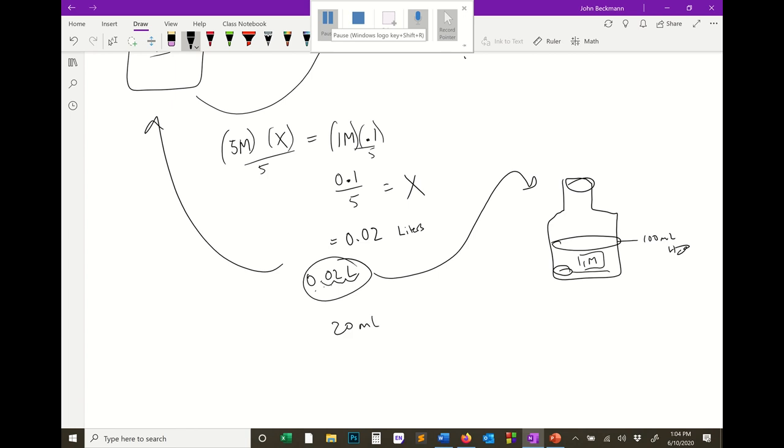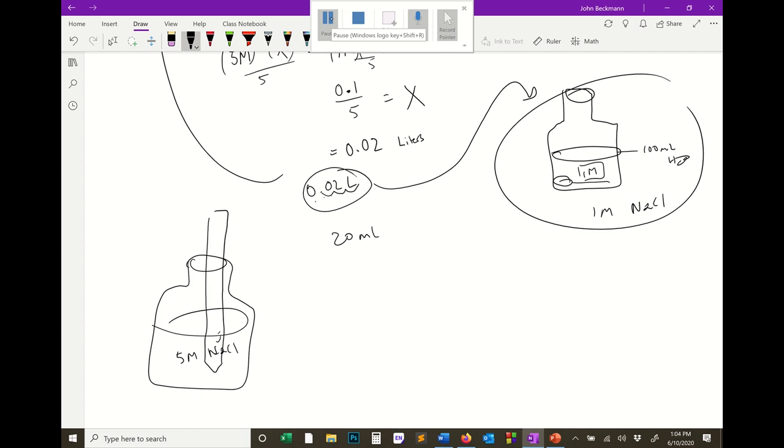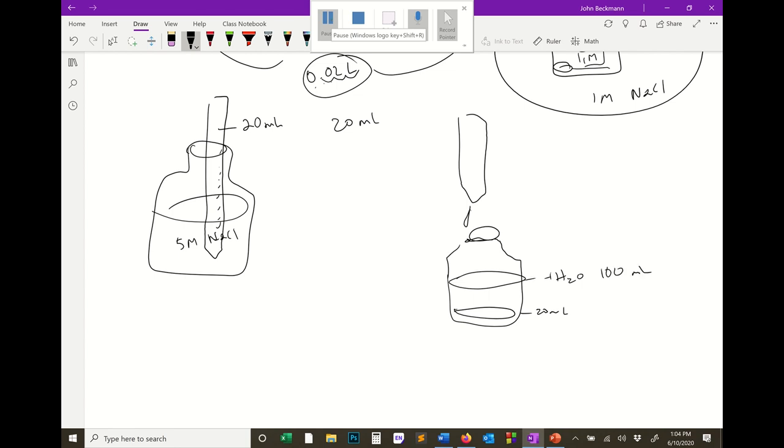That's 20 milliliters. Okay, so the way that we would actually make this solution of 1 molar NaCl is we would go to our stock solution, which was 5 molar NaCl, and we would use a pipette to draw up 20 milliliters, and we would take that pipette and squirt it out into a new tube. So there'd be 20 milliliters in there. And then we would fill it with water to 100 milliliters. And that will be our final solution of 1 molar sodium chloride.